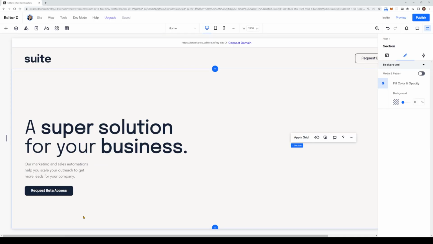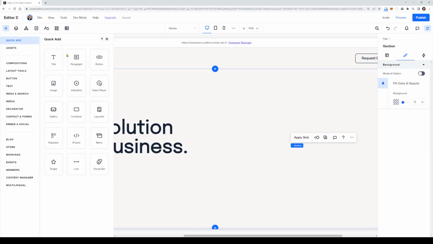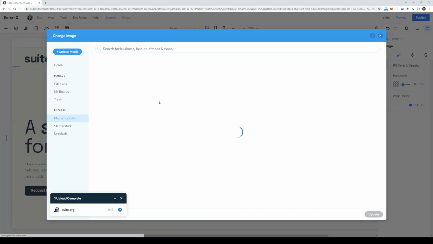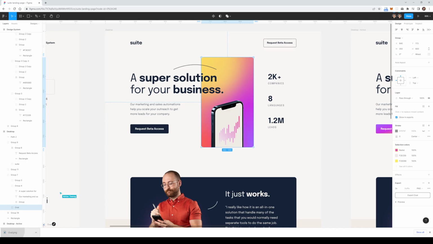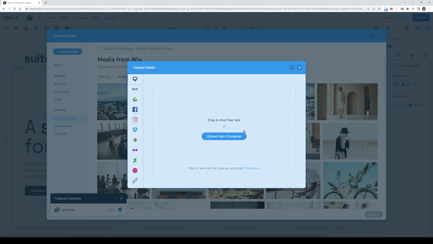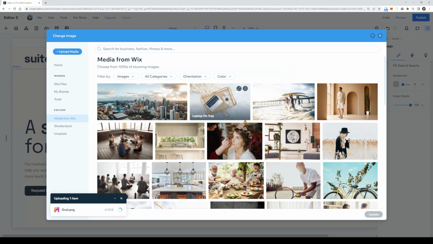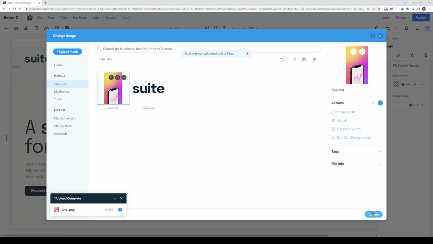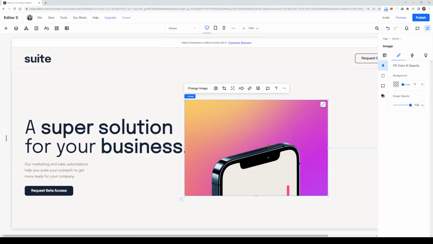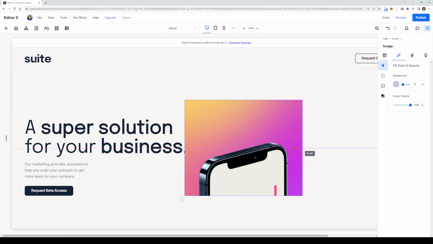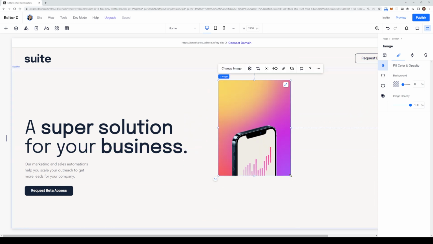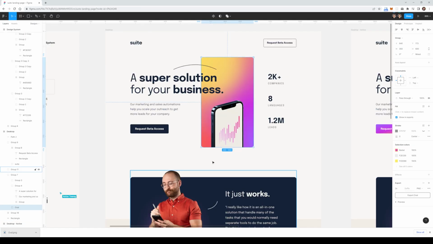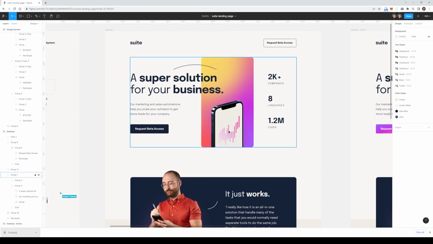So I'm going to export this element like I previously did for the logo, and then I'm going to place in an image here, and this image I'm going to upload, that gradient with the phone, into this library. Let's actually drag and drop this image in from our file here, and then we can apply to use it here inside of this image I just dropped into EditorX. Right now the perspective of this image isn't correct, so I'm going to play around with the sizing so that it's more or less the same as in our design.